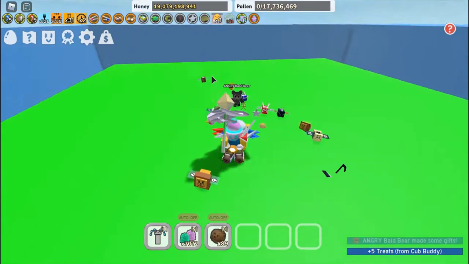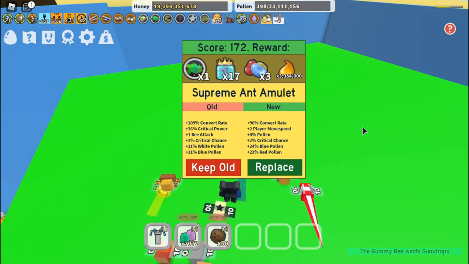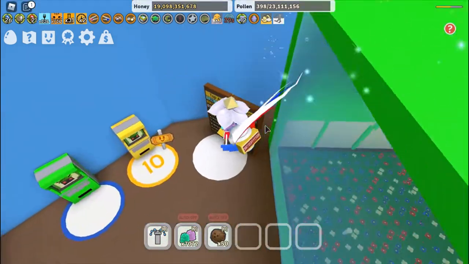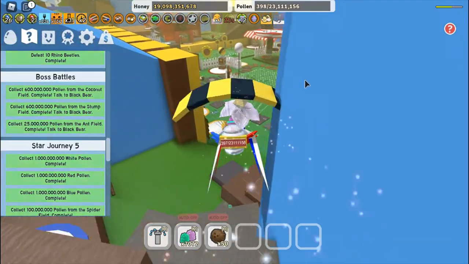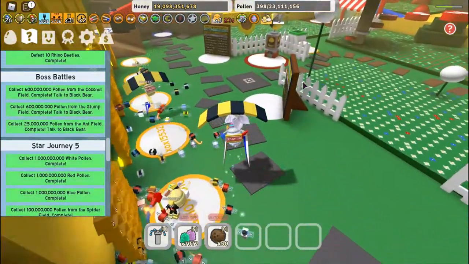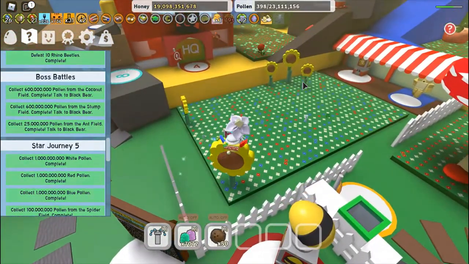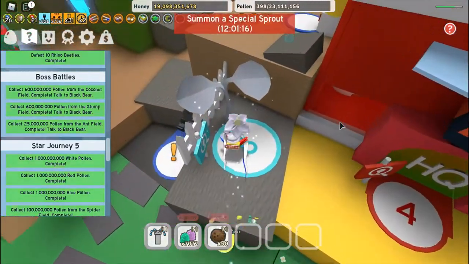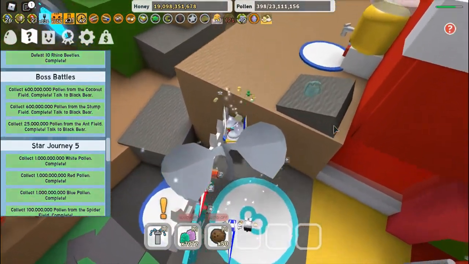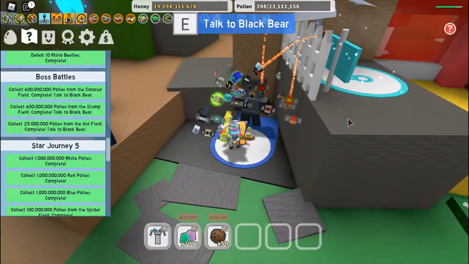So I'll just see you guys later. Okay, I'm done with the quest, so keep old as always. So yeah, we are done with the boss battles, which took me quite some time. The end field is annoying, so I just used some glue to boost my pollen collection, and this marshmallow bee. And anyway, let's talk to black bear right now.